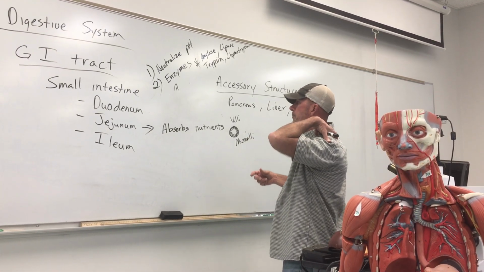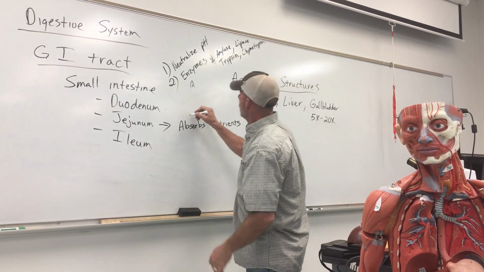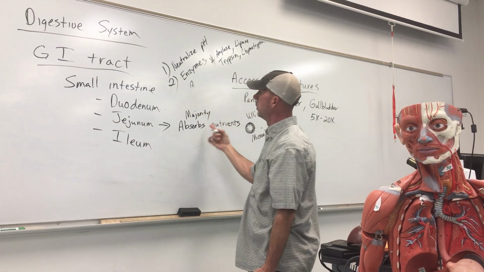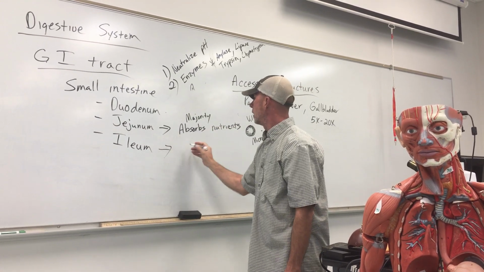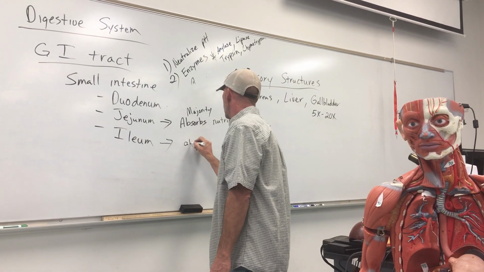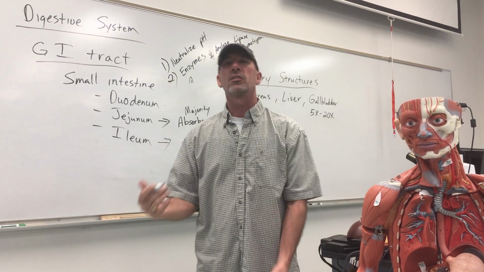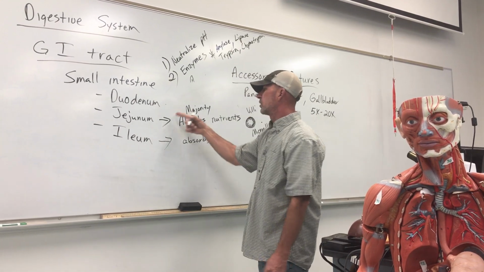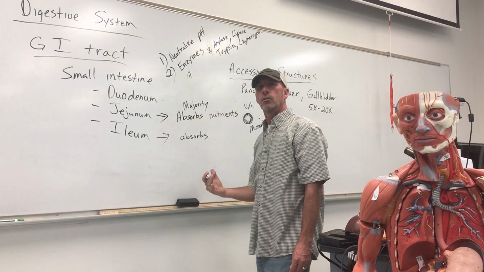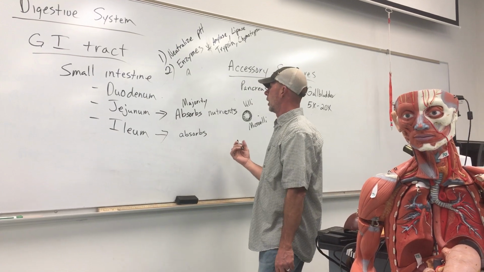Now, when we look, here's where I'd say the majority of nutrient absorption takes place. The ileum is still going to be involved with absorbing the nutrients also, but it's usually the completion. So it's really these two regions that knock out almost all the nutrients that we can get out of our food and liquid materials that we ingest.